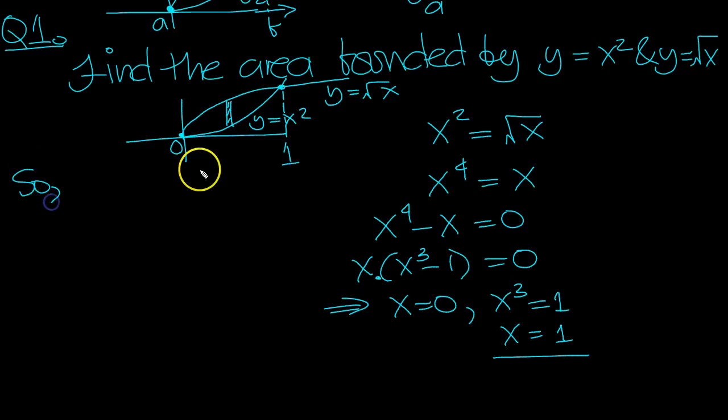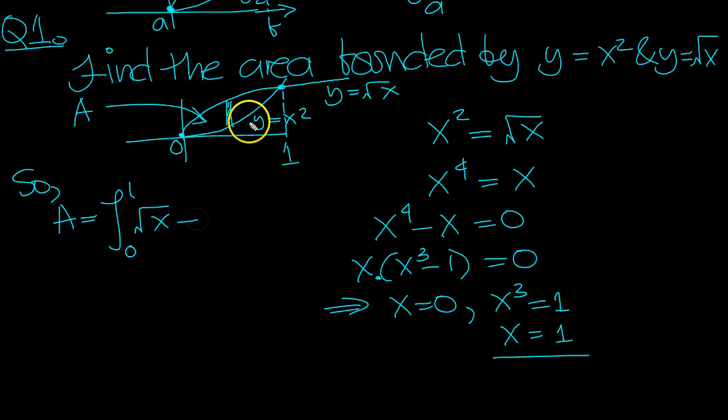So we can work out the area now. Let's mark that as A. Area A is equal to the sum between 0 and 1, the difference between the y's. The upper y would be the square root value. The lower y would be the x squared curve. If you did it the wrong way around, then it would just come out as negative, and you could just change it at the end. Oh, the area must be the other way up.